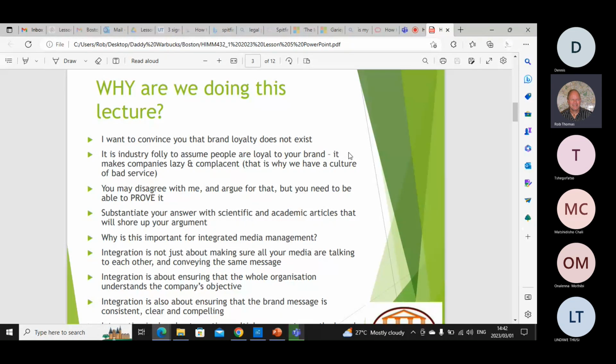Okay, and Famous Brands, for me personally, when Famous Brands touches a brand, it tends to go down because they standardize it and try and do like a McDonald's thing to it, which doesn't work for me. So, guys, if you make the assumption that people are loyal to your brand, it makes you lazy and complacent. I would even go so far as to say this is one of the issues we have with political parties, not just the ANC, other parties as well. They think, oh well, we have 15% market share, we can chill now. And then we have this culture of bad service.